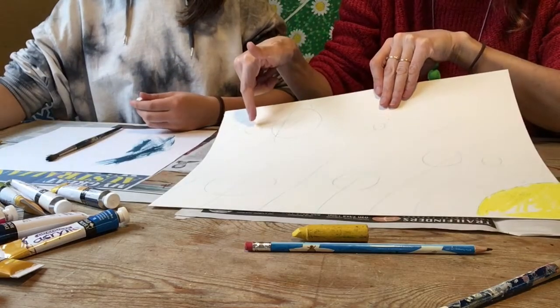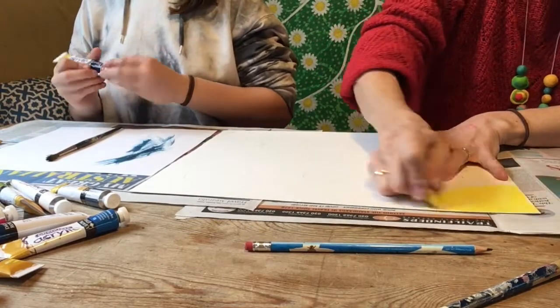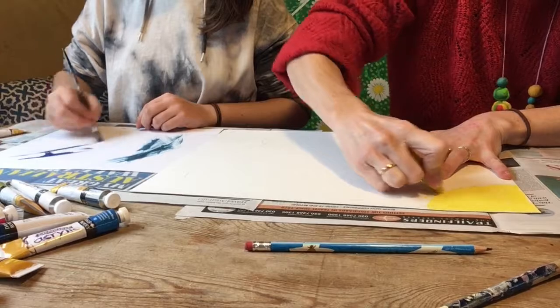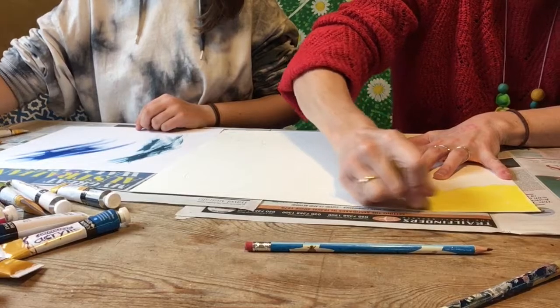And then I did the sun with the wax crayon. If you're going to do magic painting, you have to press really hard with the wax crayon. And then we'll do spiky bits on the sun, and then I'm going to colour in the other planets as well.